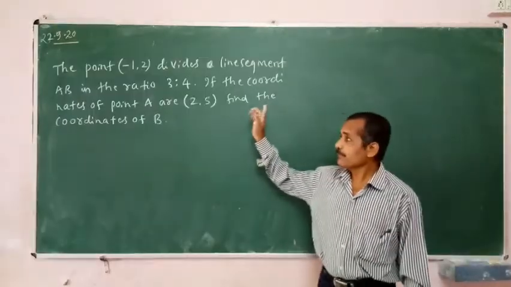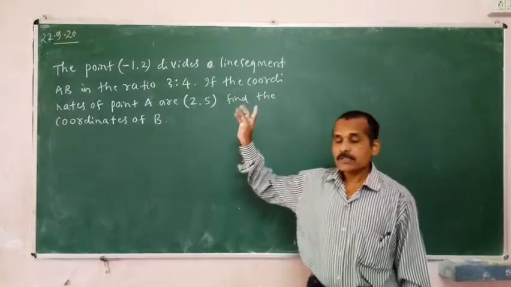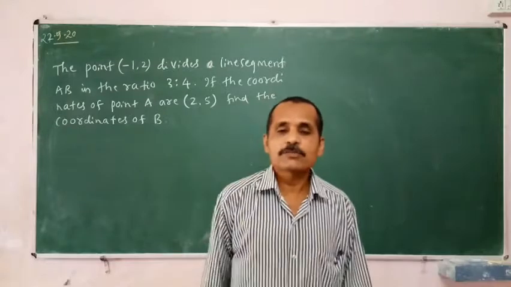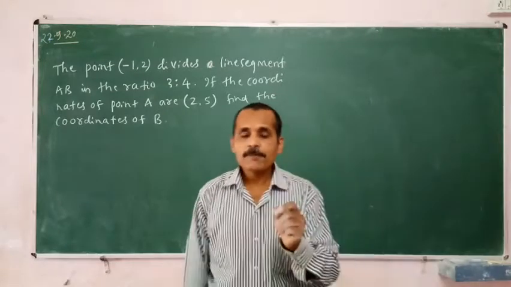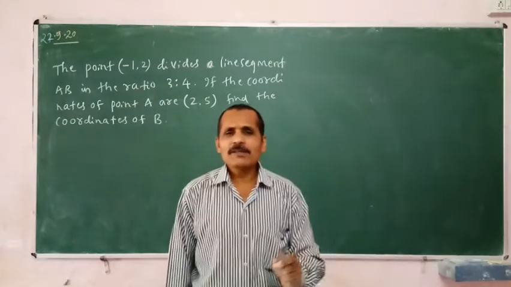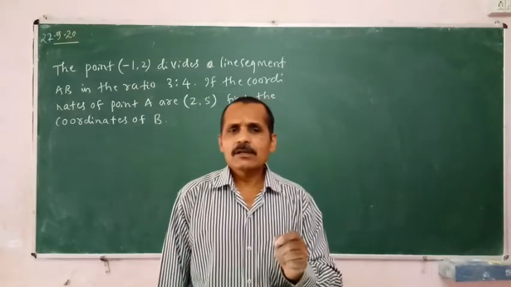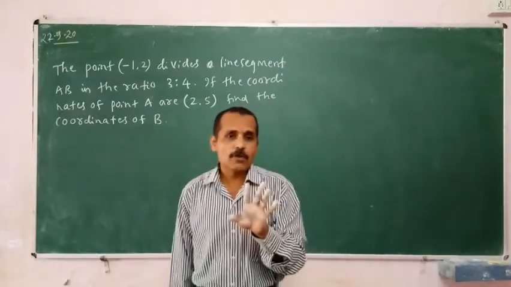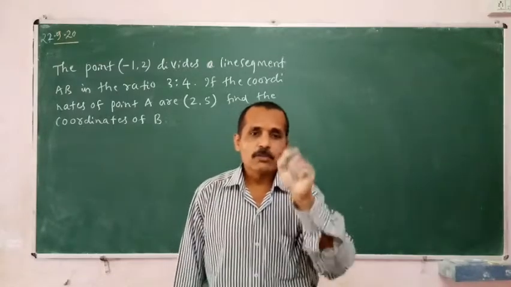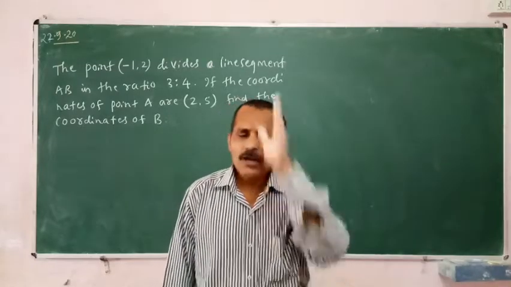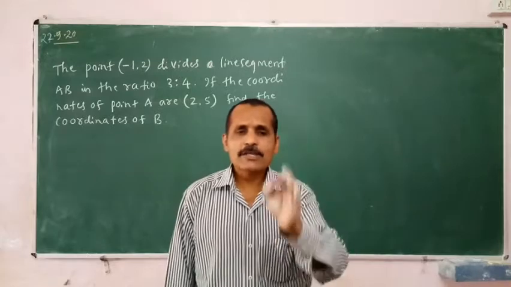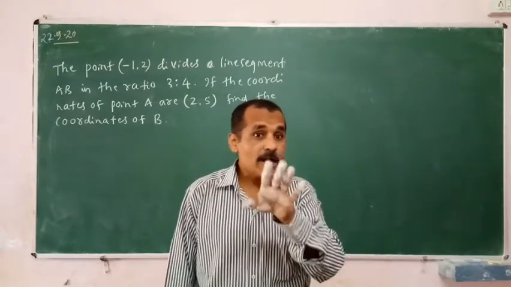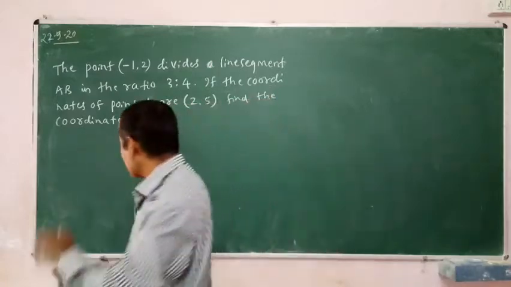Look at this question. Let me make you understand the meaning of this problem. But before that, I have told you one thing. Whatever they ask you in the section formula, the formula always remains the same. It is always x is equal to (m x2 plus n x1) divided by (m plus n), irrespective of what they ask you in the examination. So we will take this problem.